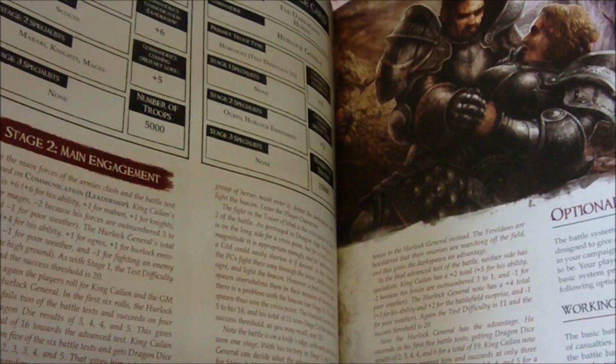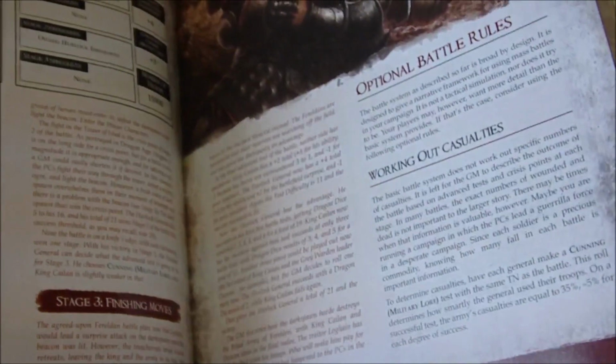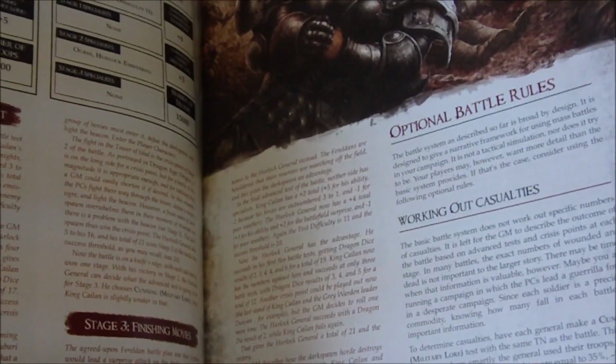And that's all the information that you need. So they do have working out casualties right here. I haven't actually read this far yet, but let's just have a quick look at it. It says the basic battle system does not work out specific numbers of casualties.